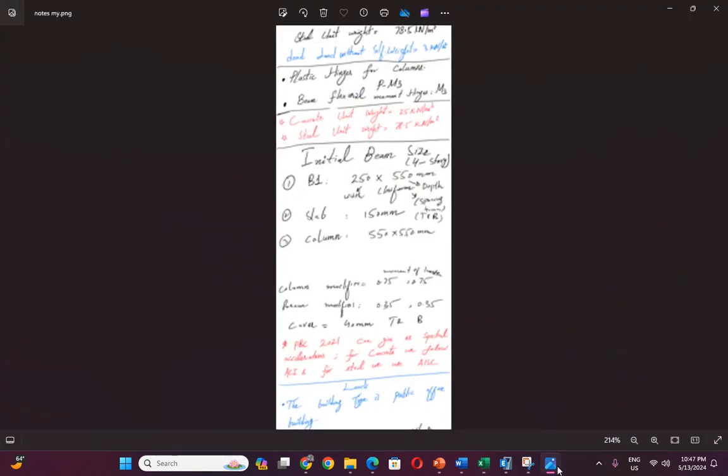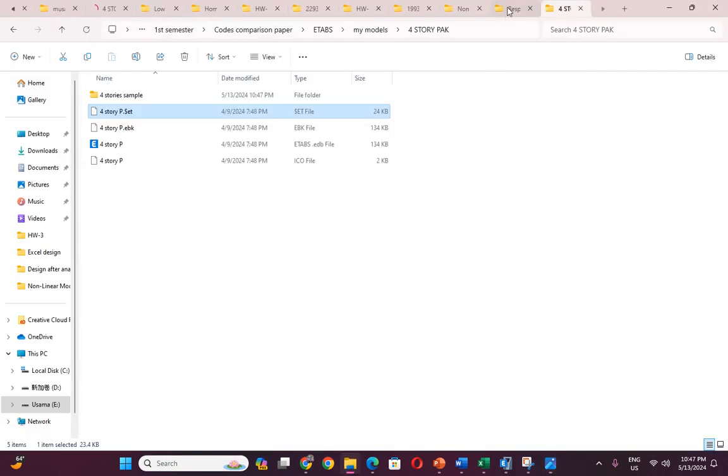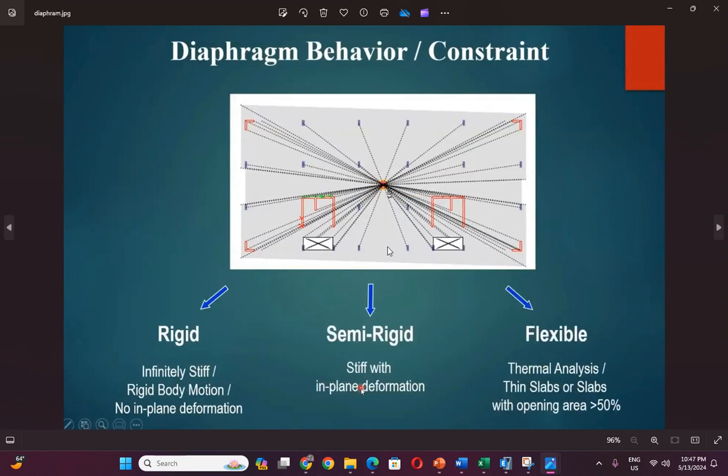First of all, let me tell you there are three types of diaphragm: rigid, semi-rigid and flexible. For the rigid, there will be no motion, it will be totally stiff, and the semi-rigid is stiff with some deformation, and flexible is mostly used for thermal analysis and thin slabs. So in our case it will be rigid.